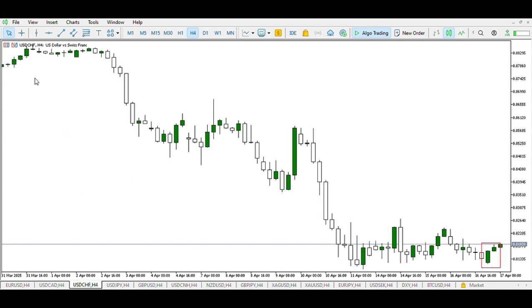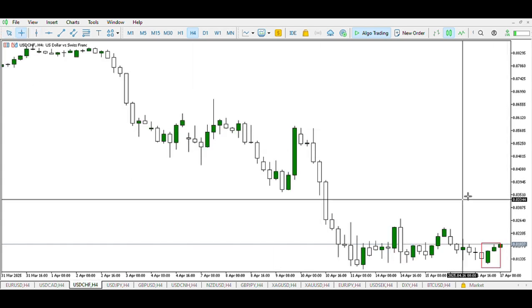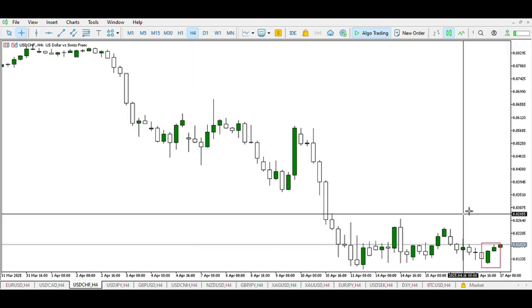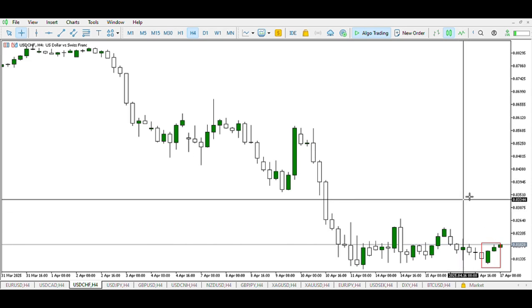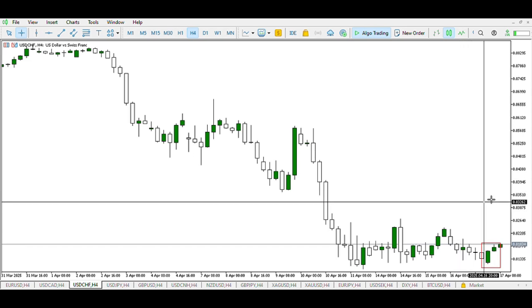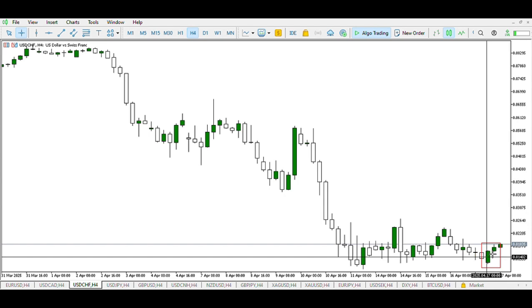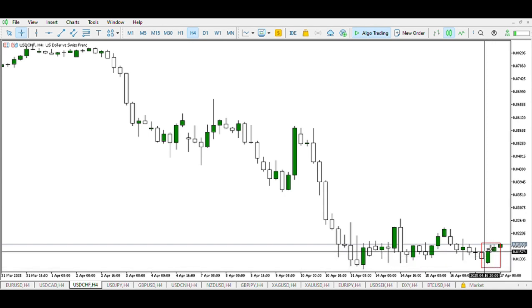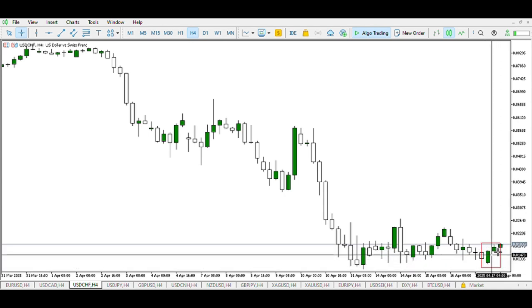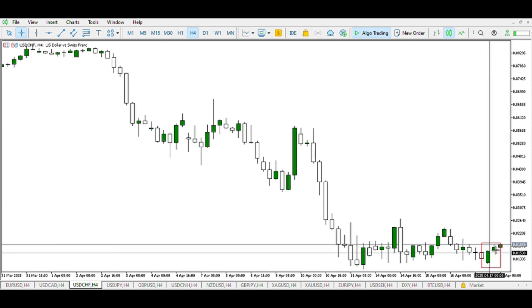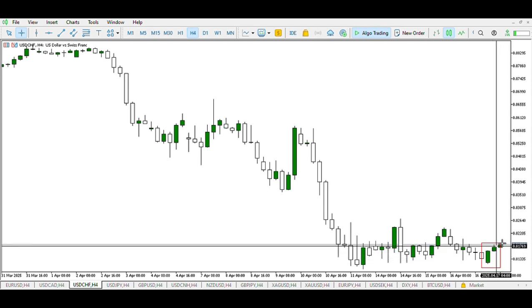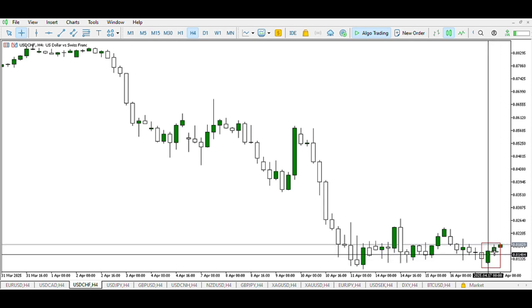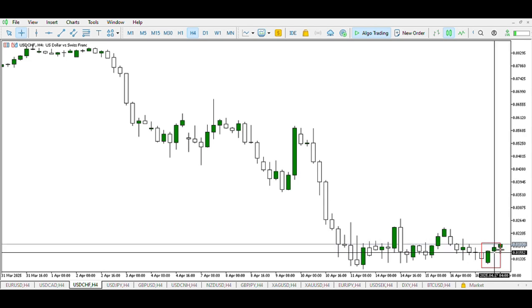On USD CHF, a strong support was broken yesterday. However, this support had no much of a structure break. Nevertheless, at the opening of the Asian session, we can see the buyers putting in pressure, trying to rally the market up. However, they failed to break the high of yesterday, and the second half, we can see the buyers pushing up to expectation. Following from this, we expect a buy to sell.